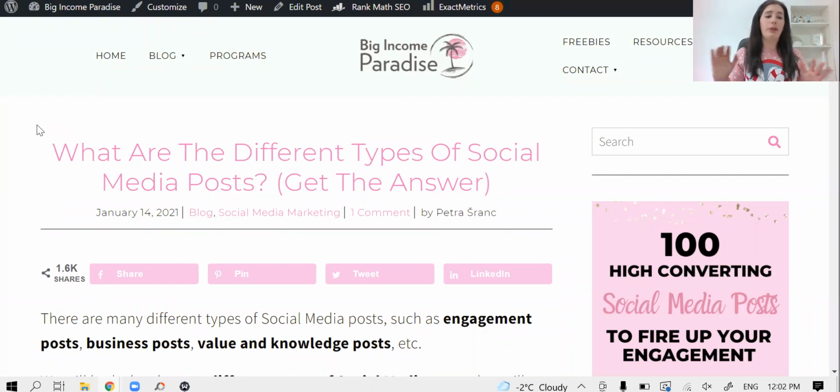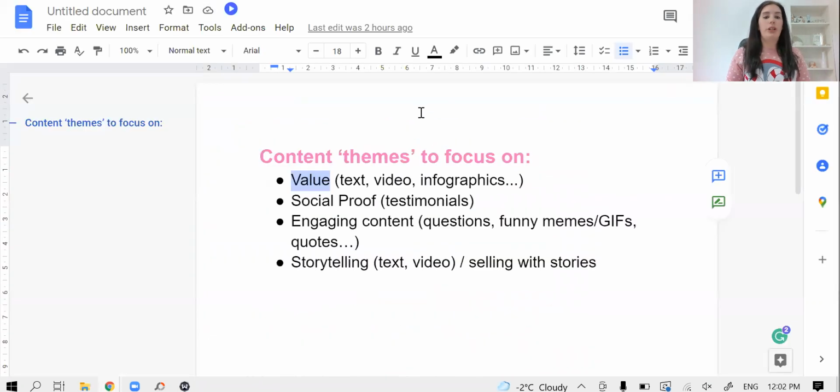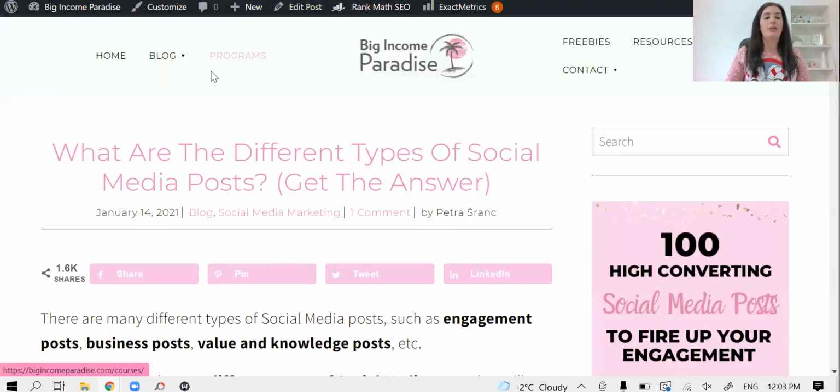So you can first start with this. And if this overwhelms you, here's what you should do. Focus only on value, social proof, engaging content, and storytelling, okay? So go ahead and check this all out and then decide which content types you're going to create.